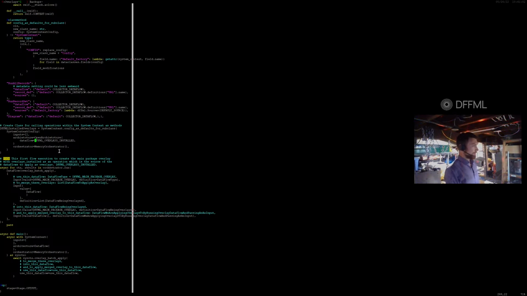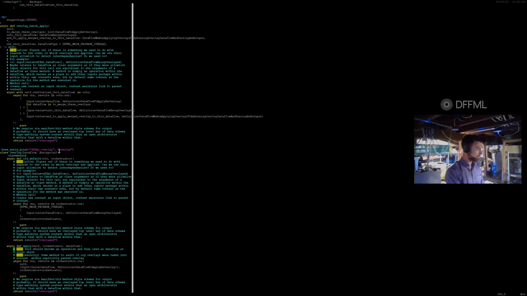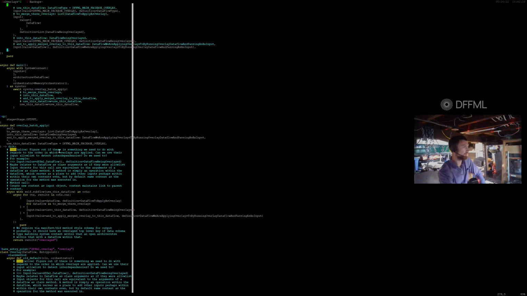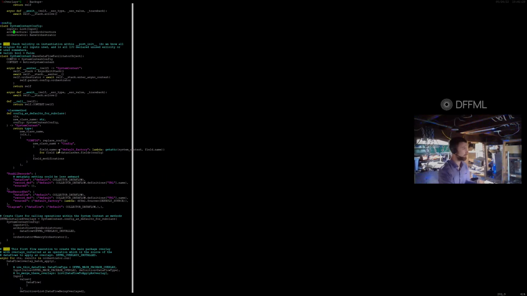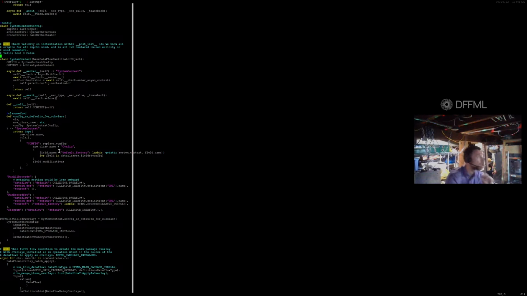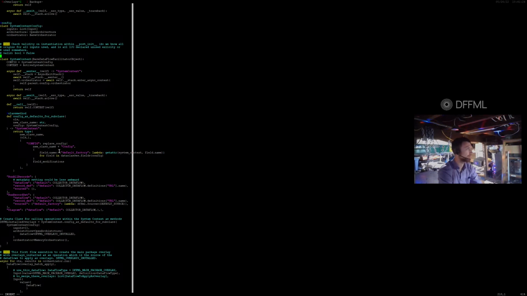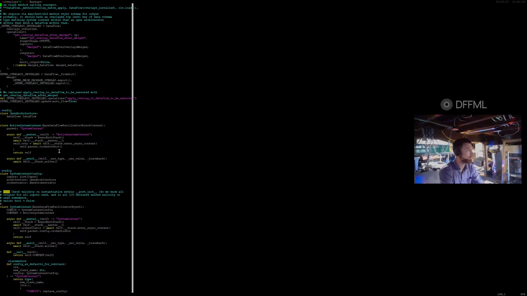I think this looks pretty good. DFML installed overlays. So now, what do we do? We say, okay, so now this functions as a plugin, right? So DFML dot overlay or system context, similar to the overlays themselves.